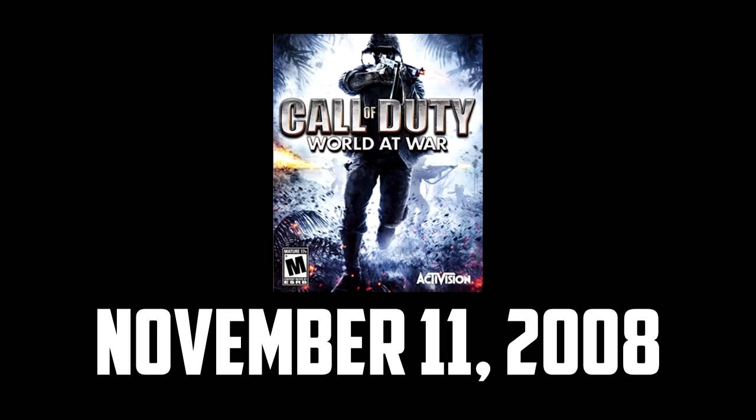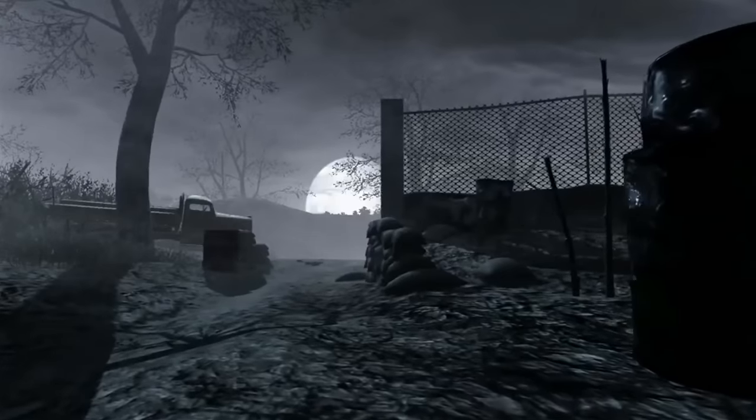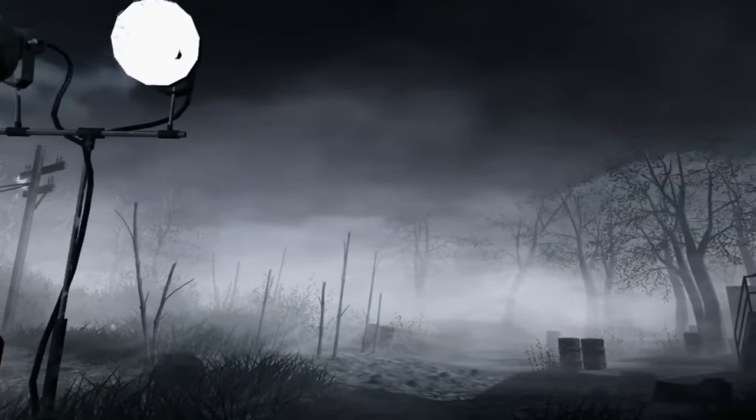On November 11th, 2008, the first game to introduce zombies, Call of Duty World at War, was launched. While unknown to the public, the zombies mode Treyarch had developed was hidden and could only be unlocked by completing the campaign. Once a player finished the campaign, they'd be put in the map called Nacht der Untoten.